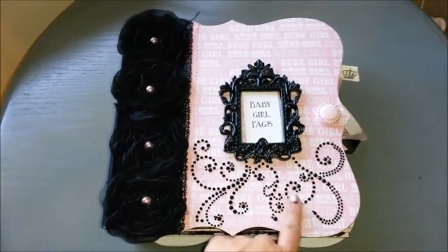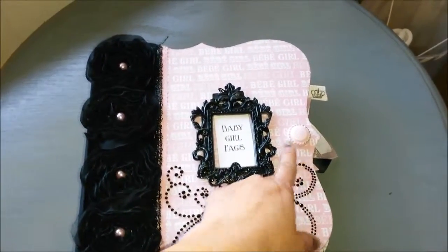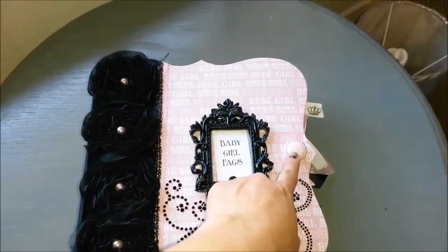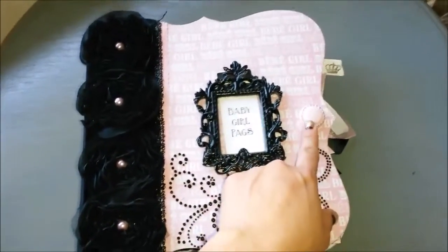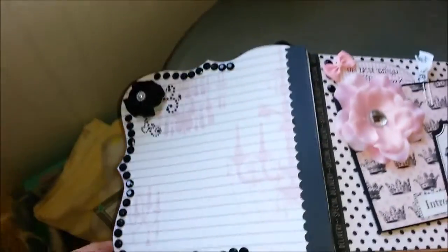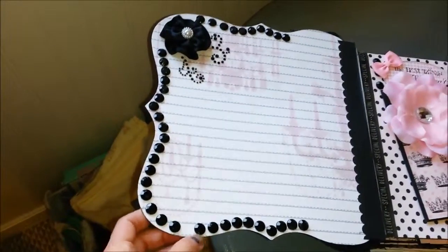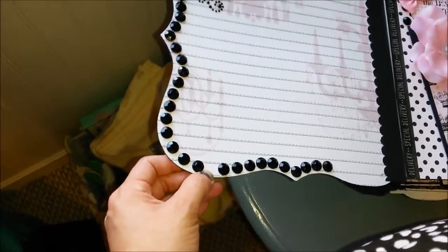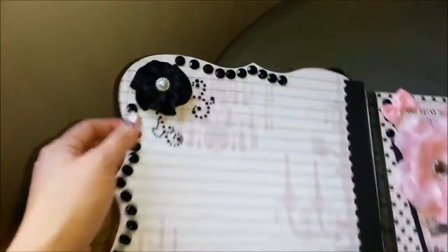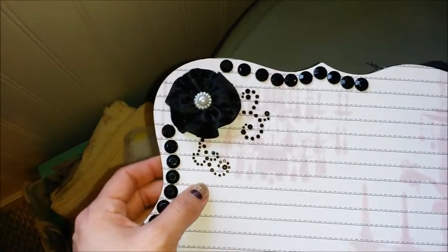This is Recollections bling. And this is also Recollections, it came as part of a vintage kit or something like that, but the color matched very well, so I went ahead and added it in here. So here's the first page. This is more Recollections, little, I don't know, little beads or whatever those are called. This is a black satin flower, also from Recollections Flourish.